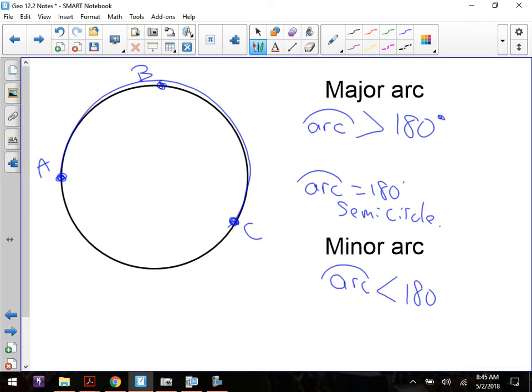What if the 3 arcs make like 360? Can you still consider that a major arc? If the 3 separate arcs add up, if they connect so it'll be 120 that goes full circle. Well, if it's 120 degrees, is that a major or a minor arc? It's minor. But if I put 2 of them together, it would be major. It would just be a circle.